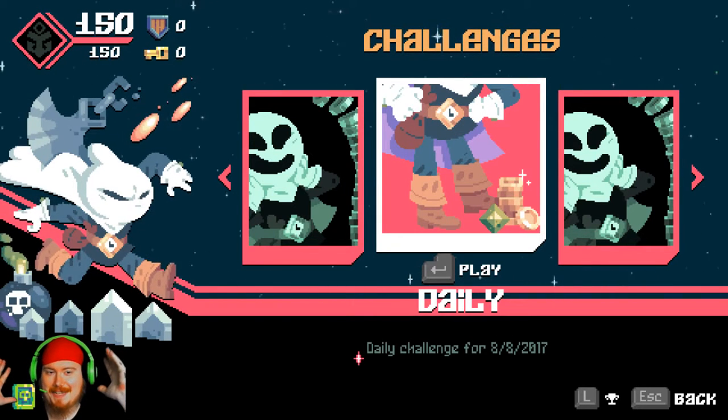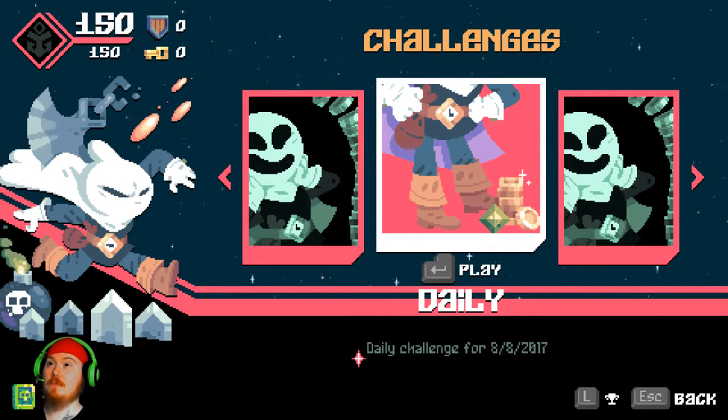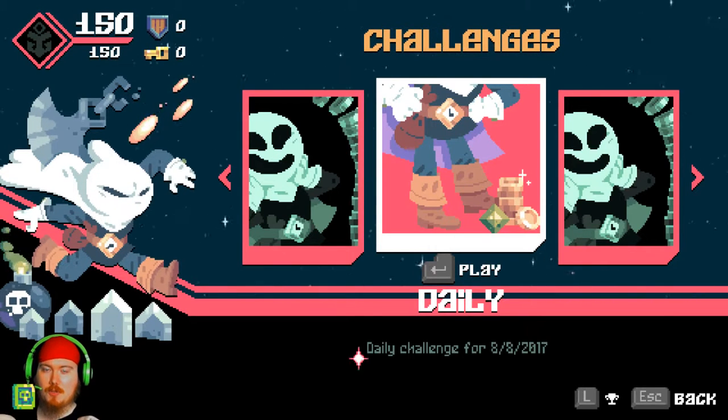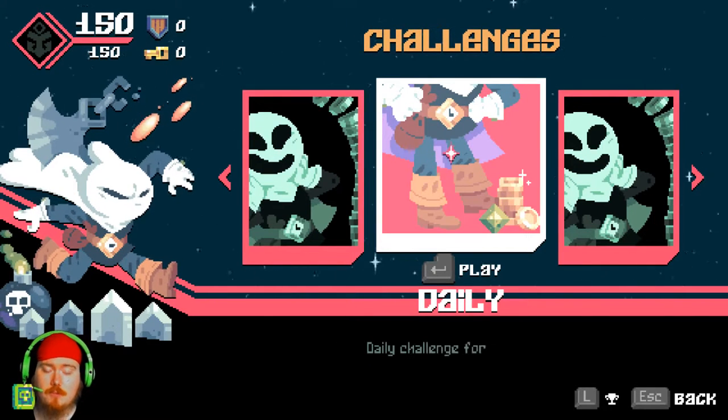Forgive the really bad chroma key work right here. It doesn't help that I have a black sheet instead of a green screen, so it's kind of hard to do that. Also, poor choice to wear a black shirt today. It's my Zelda shirt, man. I gotta wear it. Represent!